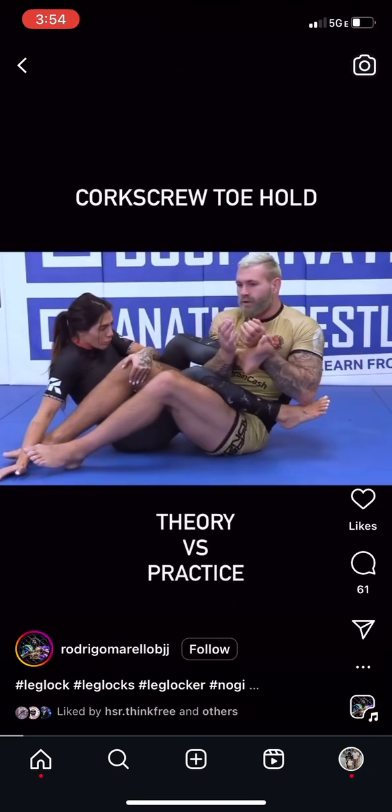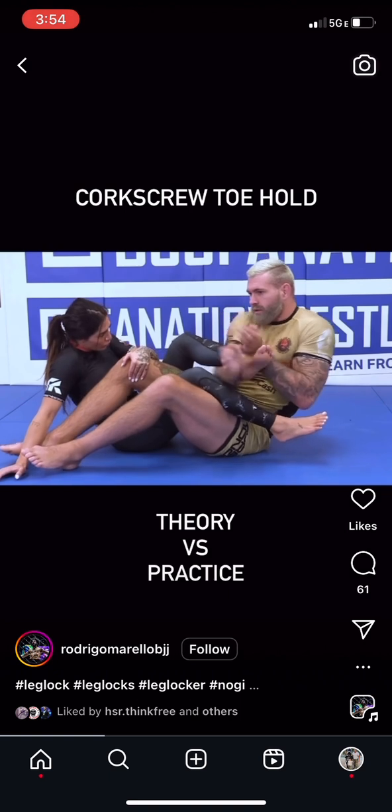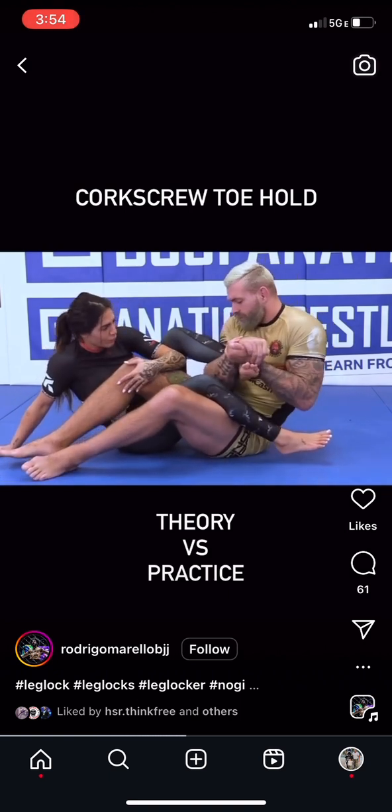We sit up towards her. We go forward. As we go forward, we shoot our elbow to the Achilles. And then we lock up. And from here, we get incredibly strong ability to finish our partner with a wrist-to-wrist toe hold.